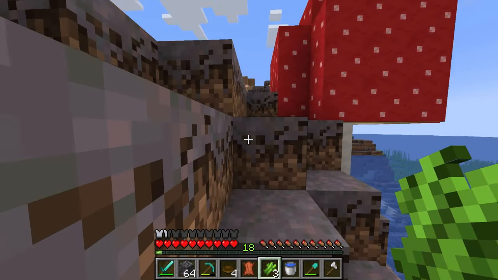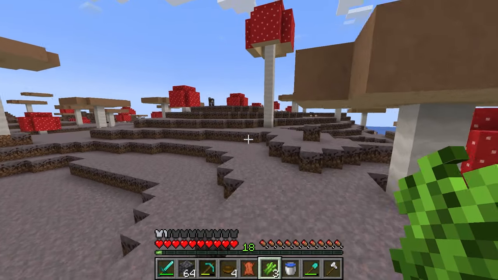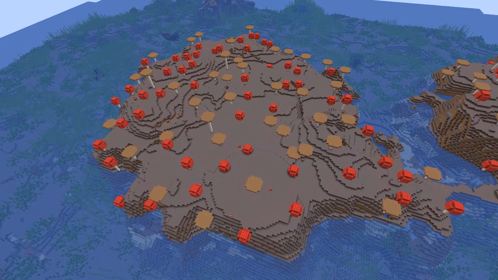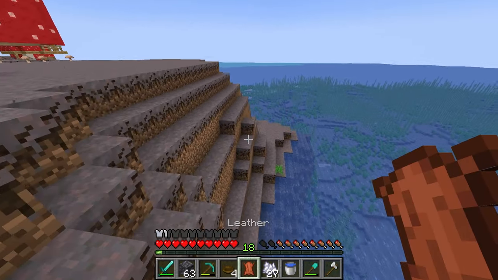I gotta find a way to breed the cows, but I'm on a mushroom island. It's literally impossible for me to get wheat seeds without grass. Literally, how do I get enough leather for silk touch? I kid you not, one piece of glitched grass spawned on the mushroom island. Give me a seed.